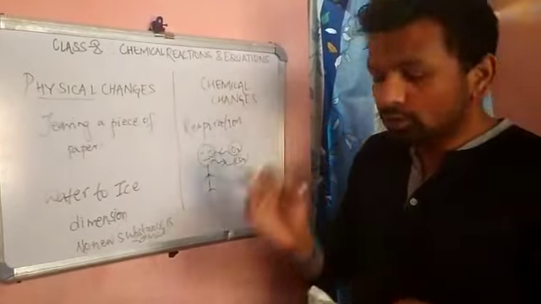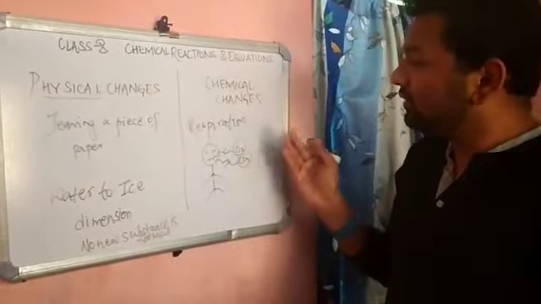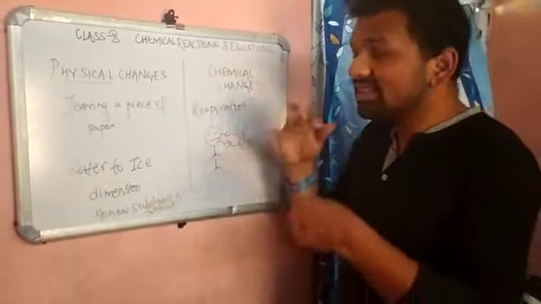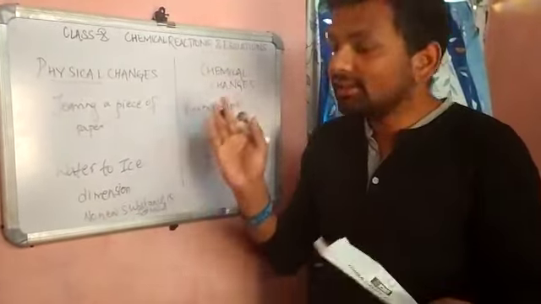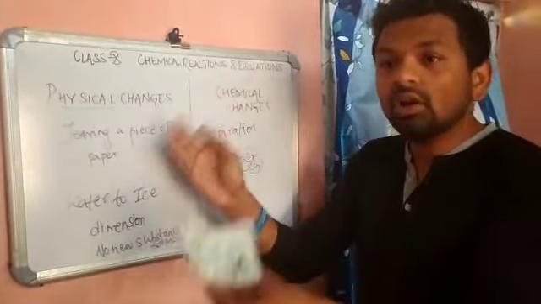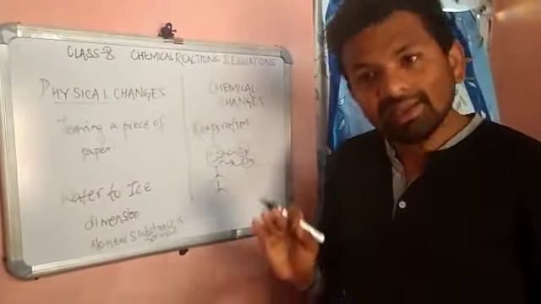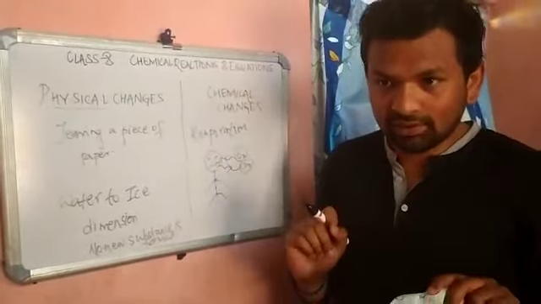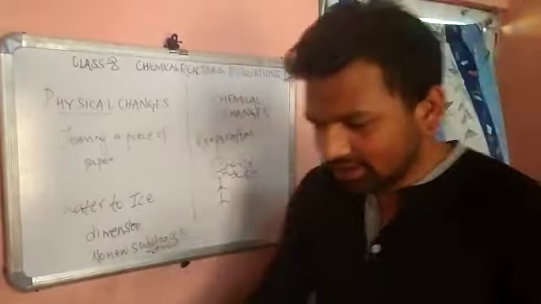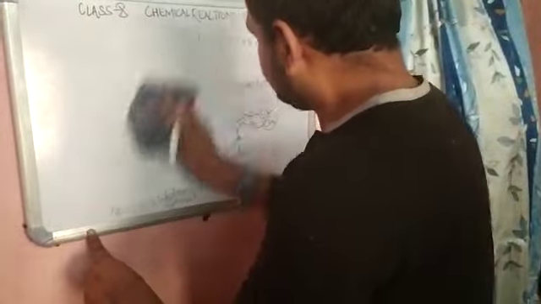So when we discussed the burning of this paper and when we discussed this respiration, these are chemical processes, and these chemical changes are represented in the form of chemical reactions or chemical equations. Okay, that is the language of chemistry. Are you getting my point? So now, after having introduced this, let me have a quick introduction about how chemical equations or reactions are represented.